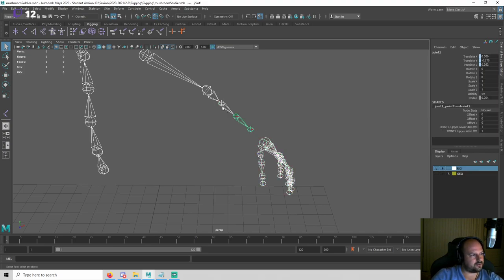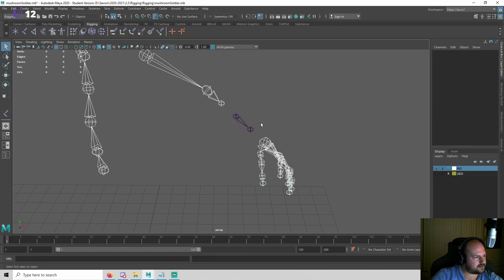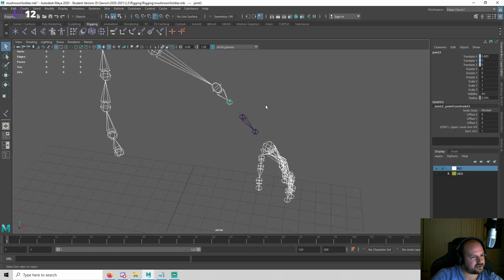Oh, I know why, probably. I think I got an error somewhere. Let's undo this. Sometimes you get weird stuff. You just make sure that you check to see if there are no rotation values, and they're not. Why is this blue? Oh, yeah.